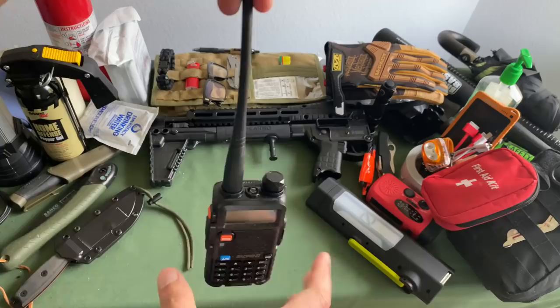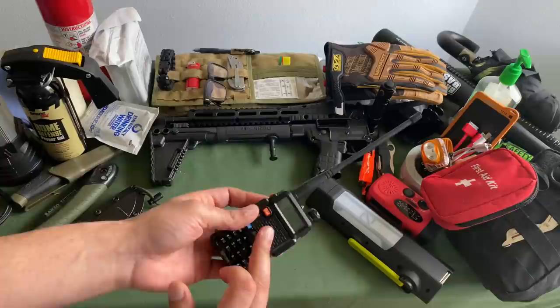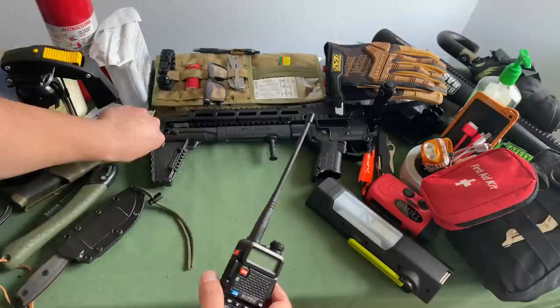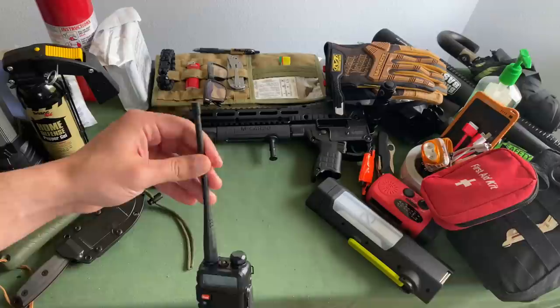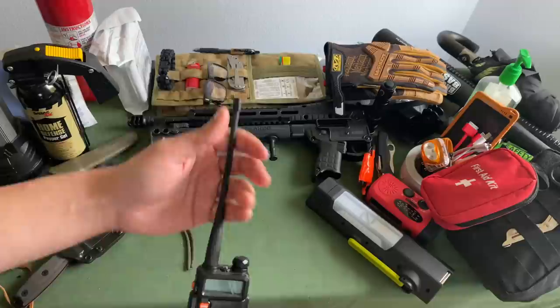For communications — if you remember right after 9/11, all the phone lines and text messages were slammed and you weren't able to get in contact with anyone. This is just a cheap $25 Baofeng radio. This thing is like the internet before the internet — you're able to listen to weather, and my family and I are already on certain frequencies. We know which frequency to hop on in case of emergency so we can communicate with each other. This thing goes miles, and if you're using repeaters, there have been reports of people using it cross-country. Having those frequencies written down will be helpful.